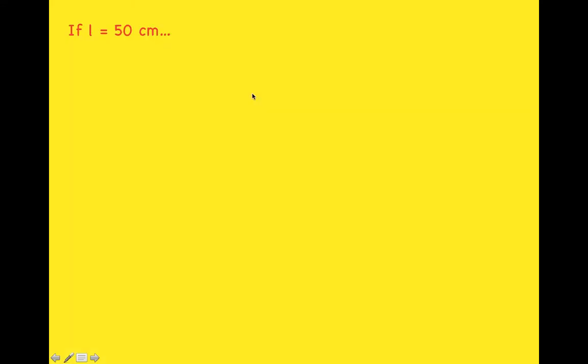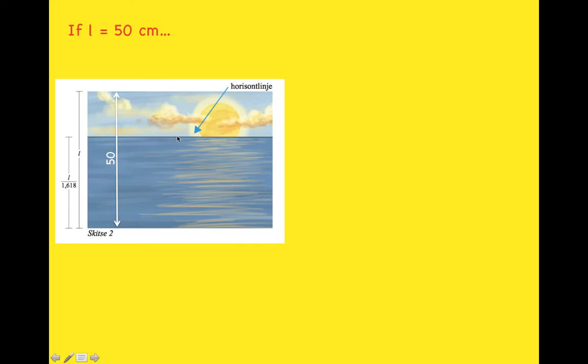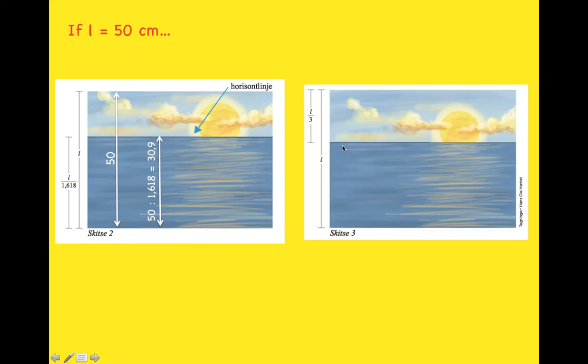Let's have a look at that. If L is 50, so 50 from the top to the bottom of the canvas, then from the bottom to the horizon line should be L divided by 1.618, and 50 divided by 1.618 is about 30.9. Now, doing it the way that Katrina's father says, L is still 50, the canvas is still 50 from top to bottom, but then he's saying L divided by 3, 16.67. 50 divided by 3 tells you how far from the top of the canvas to the horizon line. So you've got a little bit of a problem there in that one method is telling you how far from the bottom, and the other method is telling you how far from the top, and a lot of people make the mistake of just subtracting those from each other.